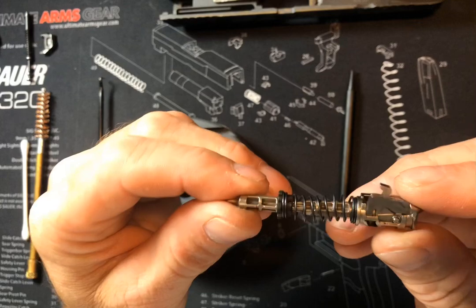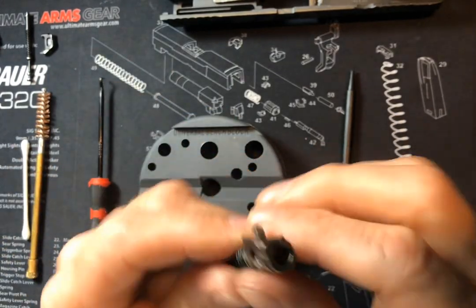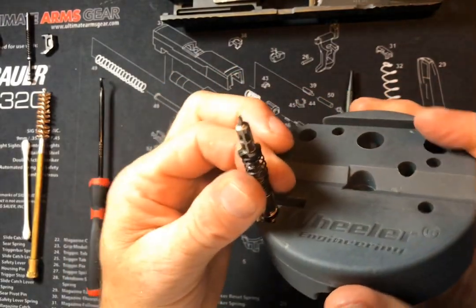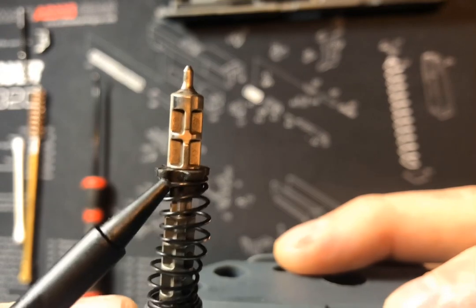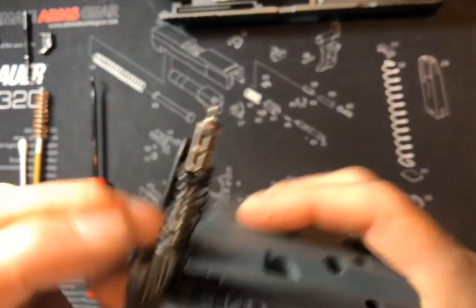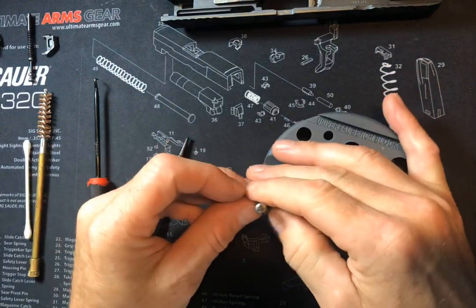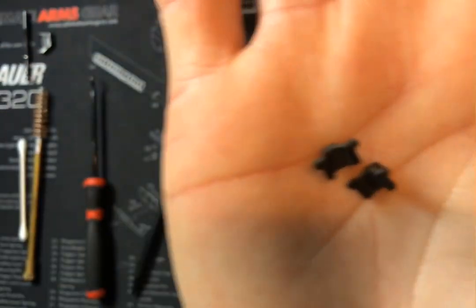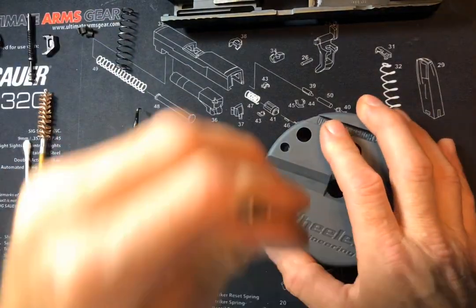Back to our striker. There are eight or nine parts on here; two of them are very small springs, so we're going to be very careful not to lose anything. The hole on this end is what's going to go over the post on the armorer's block — just like that. This is very helpful when putting it back together to get these little cups back on. There are two cups, they're in halves. They go around the striker and then the spring goes up over those, which locks the mainspring right on the striker. To remove this, we just pull the spring down and let those cups fall out. We'll set those aside and pull our mainspring right off.